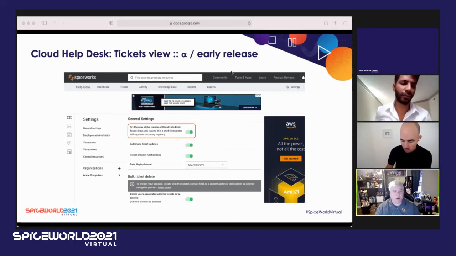Yeah, and we'll follow up with links and everything, not just in this, but we'll do a post in the community, make sure everyone's like, hey, these are all the things we talked about. As we're talking about the mobile app alpha and the ticket view alpha, we want to make sure everyone knows how to get into those quickly. So we'll do an update at the end of the event so everyone can not only keep up with it, but those who happen to miss the events also get informed.